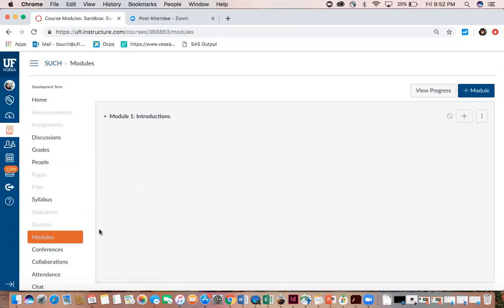But what I would do is try to do your milestone module first before going to the multi-tool, because once you get to the multi-tool, then you can start duplicating things very quickly as a template. But until you've established pages and assignments and quizzes, it's not really that useful to use the multi-tool just yet. So here we are with our first module, Module 1, Introductions.